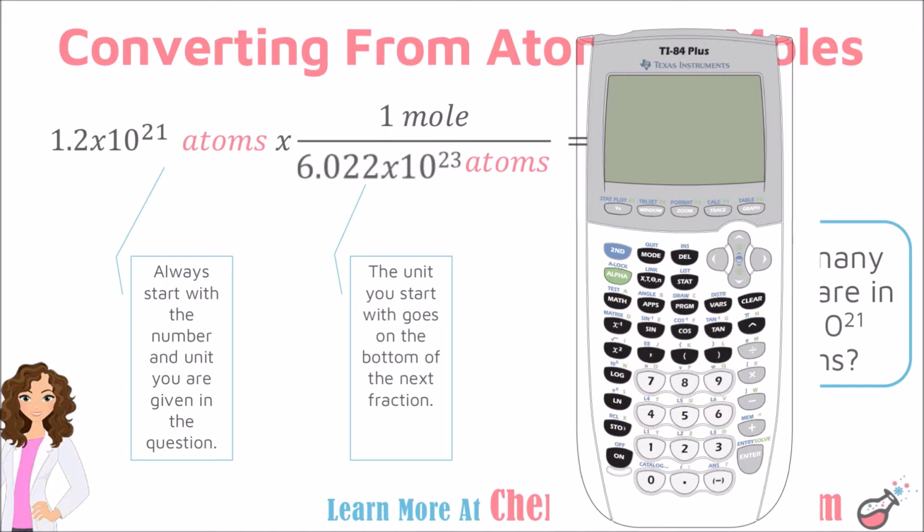Another way that you can do that, which is my personal favorite, is to use this EE function that's on your calculator. Many calculators have it underneath the comma. The EE function does the times 10 to the portion for you. So to put this into my calculator using the EE function, I would press 1.2 and then I would hit second EE 21. That has entered this number for me. Then I'm going to divide by 6.022. I'm going to use the EE, second EE 23, and hit enter. If you put it in that way, your calculator will not make the error of dividing by this and then multiplying by that. Your calculator will do the math correctly if you use that EE function.